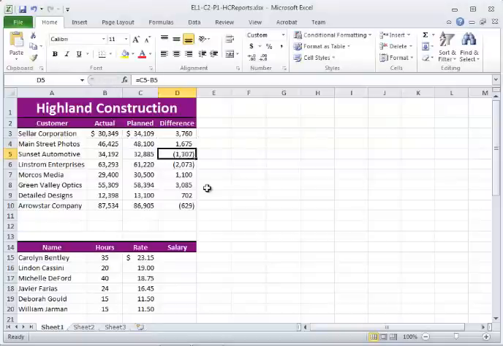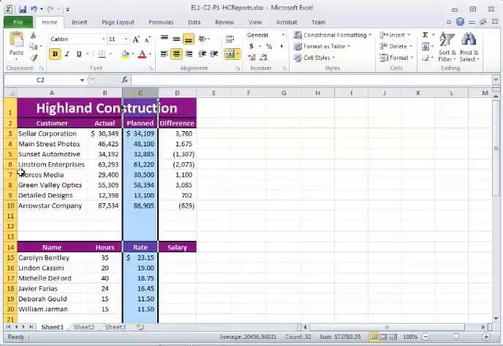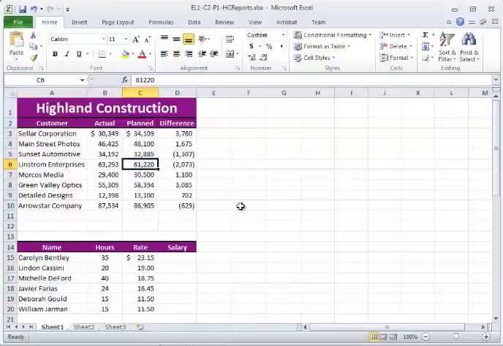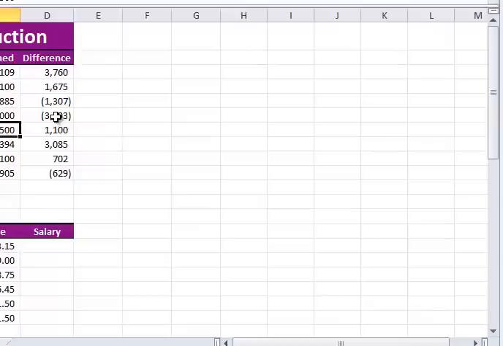All right, so the next item would be C6, column C, row number 6, and that's the cell. So from 61,222, change it to 60,000, and hit the enter key, and notice that the difference got even worse.